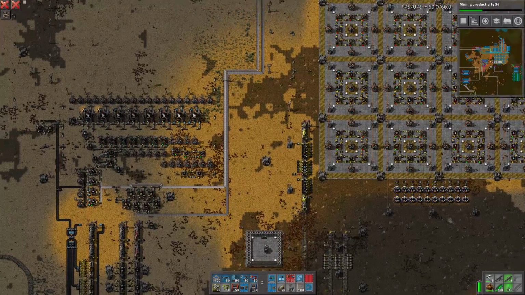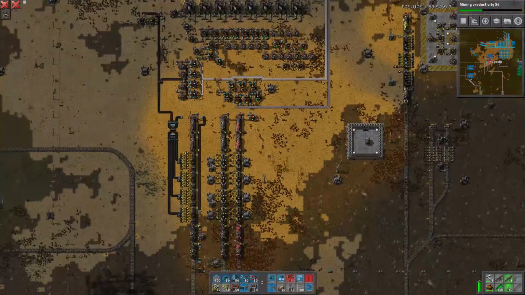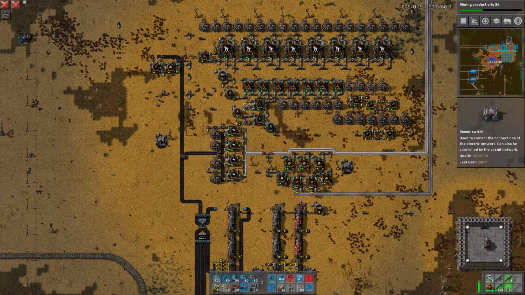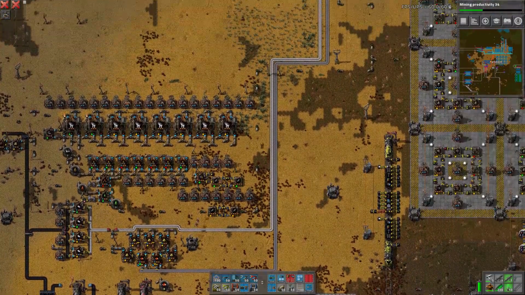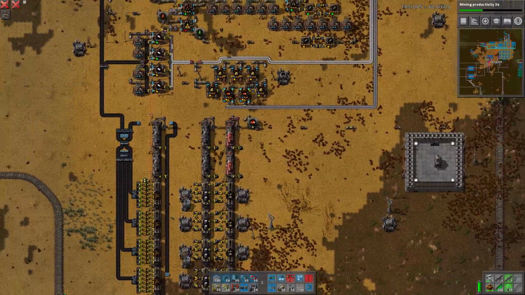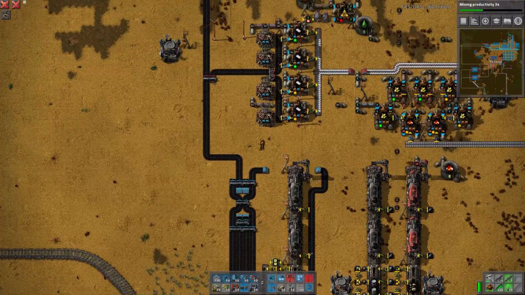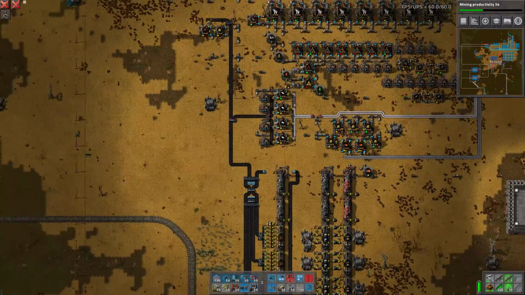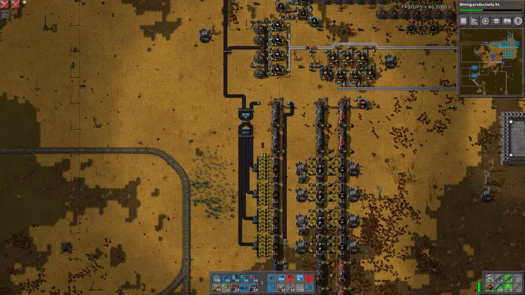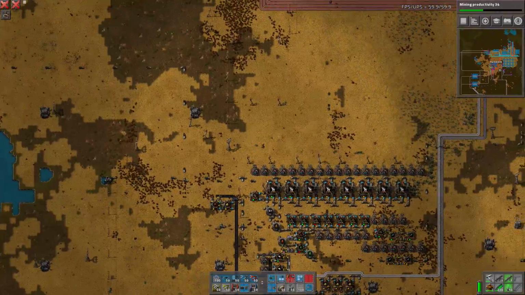Okay. So, what am I using coal for in this network now? Coal is getting sent over there for that. And it is getting used to make plastic and explosives. And that is it. Okay, so we are going to make some coal provider chests here. How do I want to do that? I'll have to think about how I want to do that. Meanwhile, let's come up here.